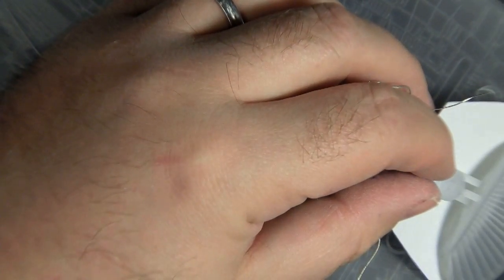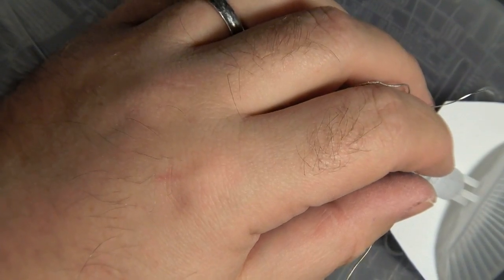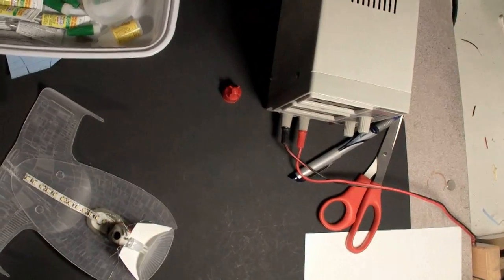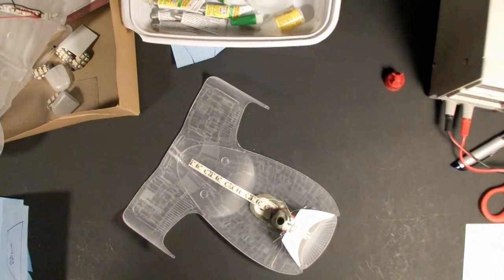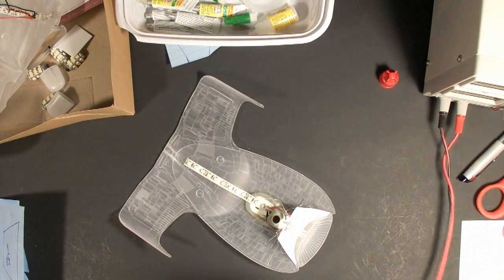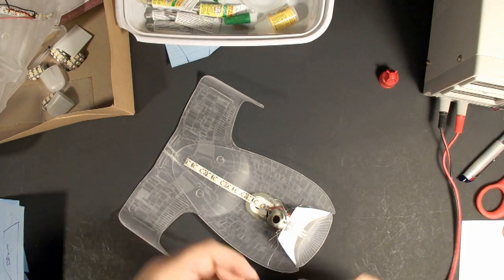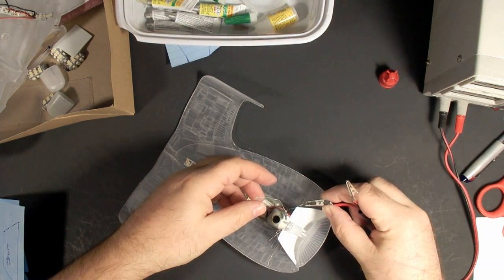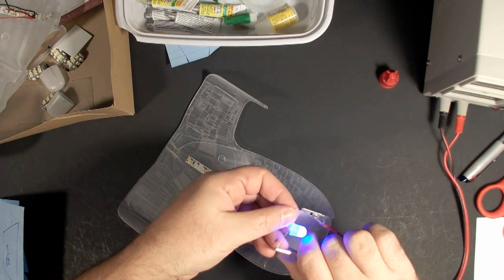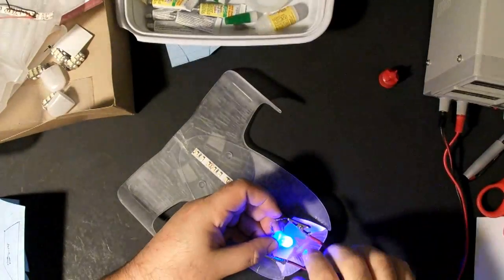So I think the first thing to do is test. Haha, I was going to go for glue, but no. This is my standby variable DC power supply. Right now it's set at 10 volts. And let's connect positive, let's connect negative. We have light. Let's turn this main light off.